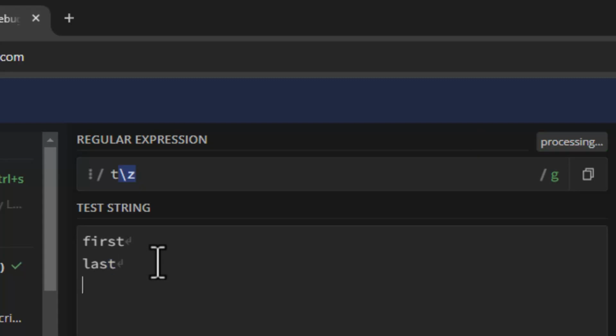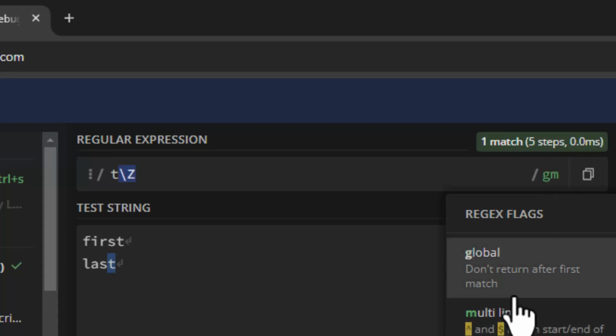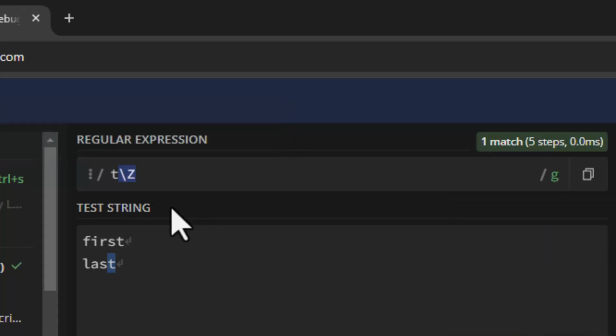So if I press an enter, which is the case with some languages where they read input from a file line by line and add a new line character at the end. So backslash small z is not matching the T if the new line character is present, but backslash capital Z is gonna match. So this is the slight difference that you need to be aware of. Note that no multi-line flag is being set and it would have no impact on these characters either.